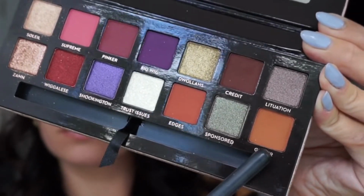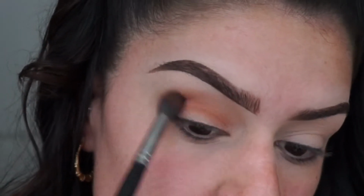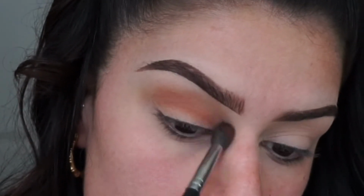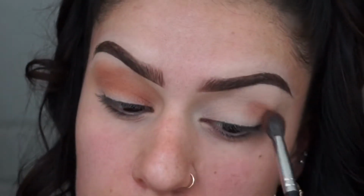Using the Morphe M505 brush, I'm dipping into the shade Ginger. I'm going to be using this as my transition shade. I'm going to blend it into the crease and then using any extra product, I'm pushing that upwards and creating a nice transition. This shadow is really pigmented, so I really had to work with it.